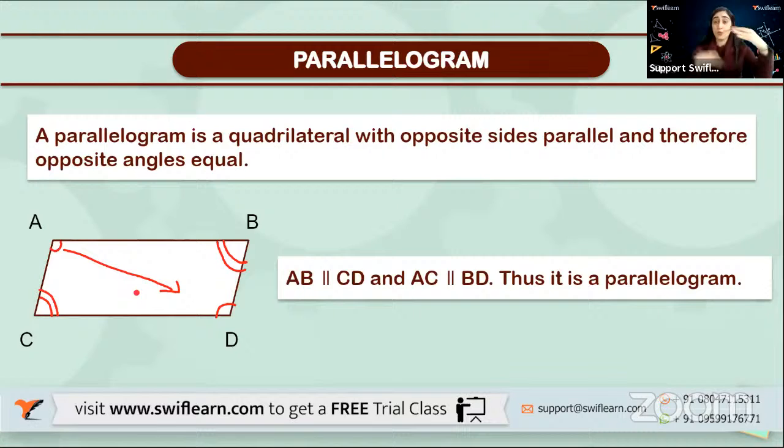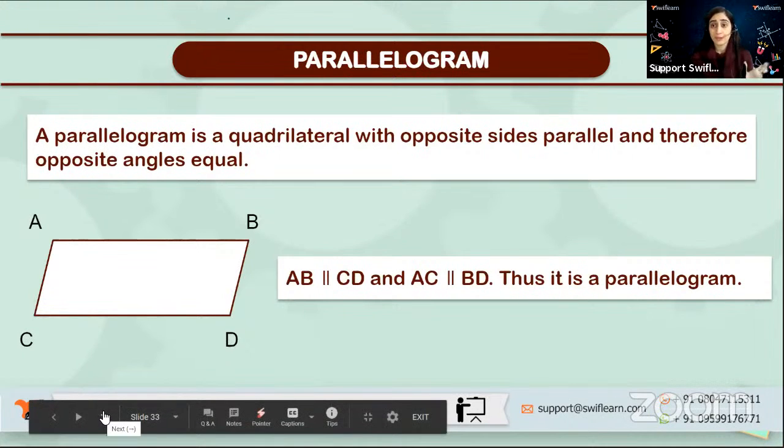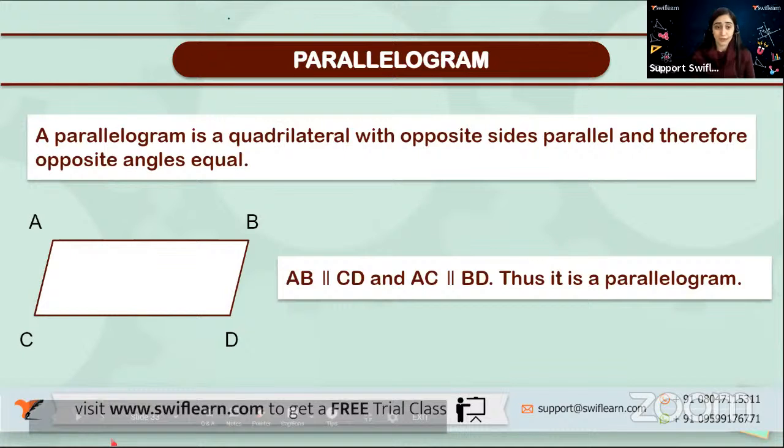Both the opposite sides are parallel to each other. So what exactly is happening? I'll choose another color. See, this line is parallel to this one. And here we are drawing a transversal. These are also parallel, due to which this angle and this angle are equal. These are just parallel lines and there's a transversal. We'll use this in the theorems and we'll realize how the things are equal. We'll derive that. For now, just remember that in a parallelogram, the opposite sides are equal and the opposite angles are also equal. Great.